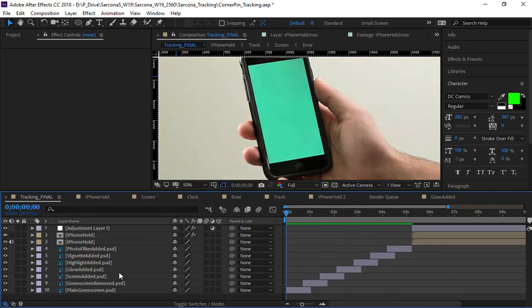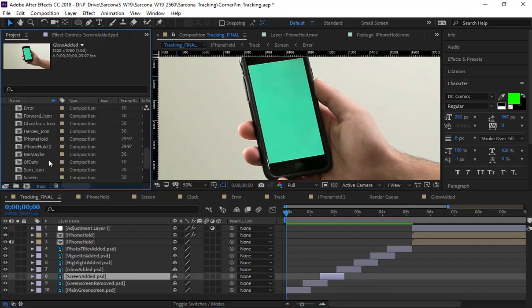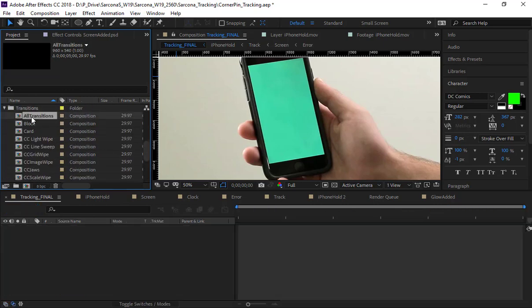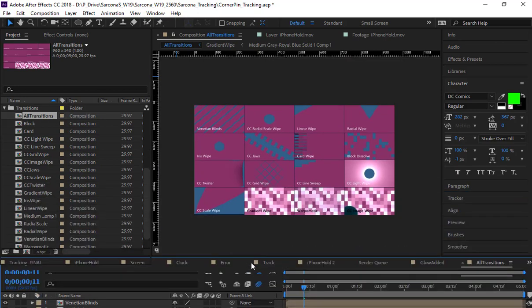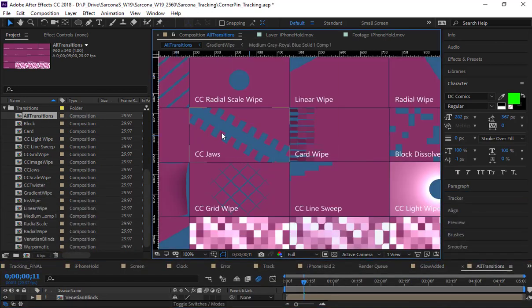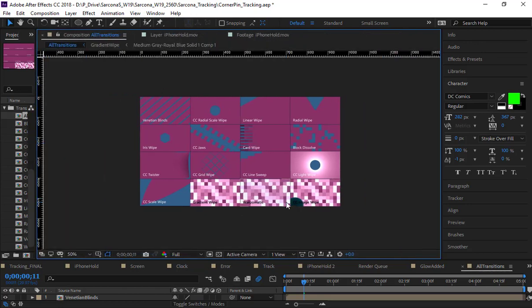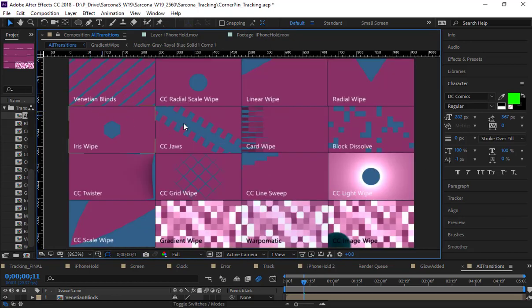I apparently lied. Why isn't that working? Oh, I took it off. Dang it. I had it on there, and then I took it off because I wanted to show it. These are all of the different transitions. Not in here. Transitions. All transitions. Okay. Oops. Let me squish this over to the side. Let me hit fit. There we go.